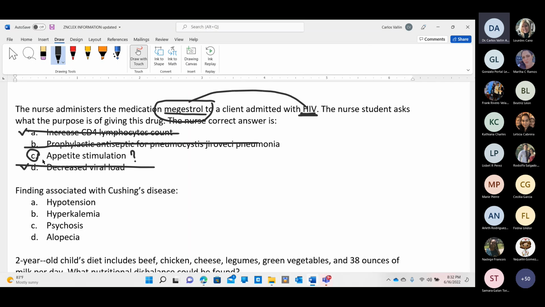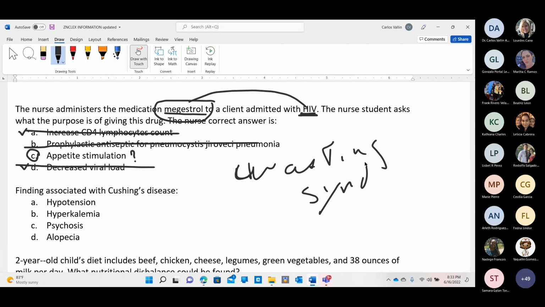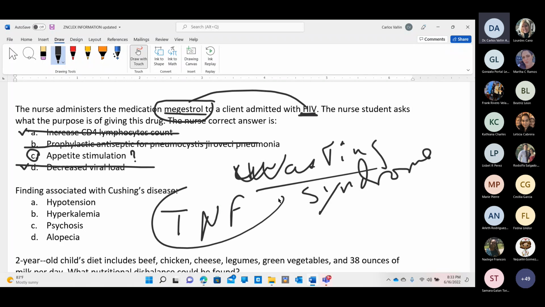Cachexia, no. Okay, a syndrome in which they lose a lot of weight and have anorexia. No, it's a wasting. It's called wasting syndrome. It is the name of the syndrome that they develop, and it has to do a lot with the chronic inflammation that they have. When there is inflammation, for example, tumor necrosis factor, one of the mediators of inflammation, the cytokines that mediate inflammation, produce anorexia. So it's called wasting syndrome.